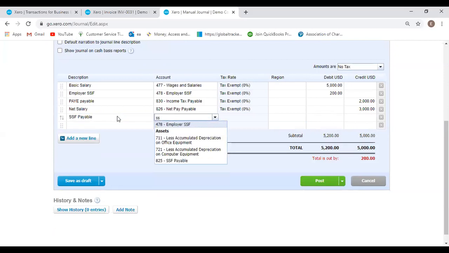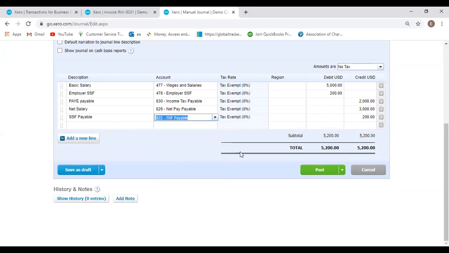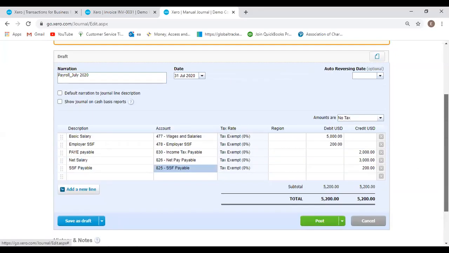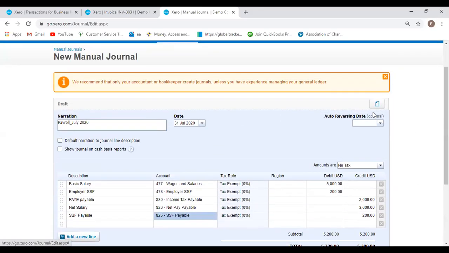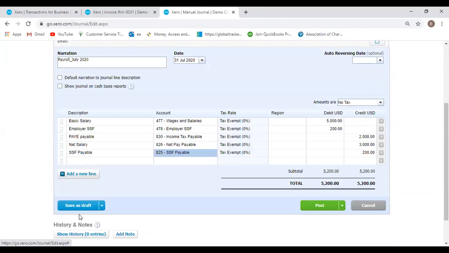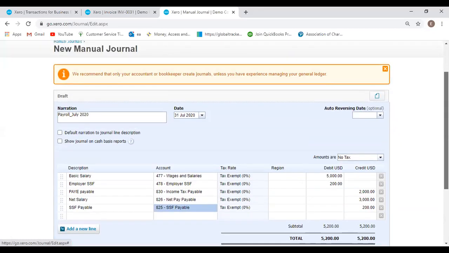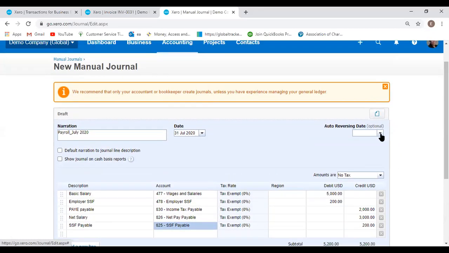So let me have my SSF payable account here, 200. So review, and if you have any supporting evidence to add to it, just attach your file. And then you can save it as draft or post it. If it's an accrual journal, you would want to set an auto-reversing date so that on that particular date, that accrual will reverse automatically in the system without you having to do anything.